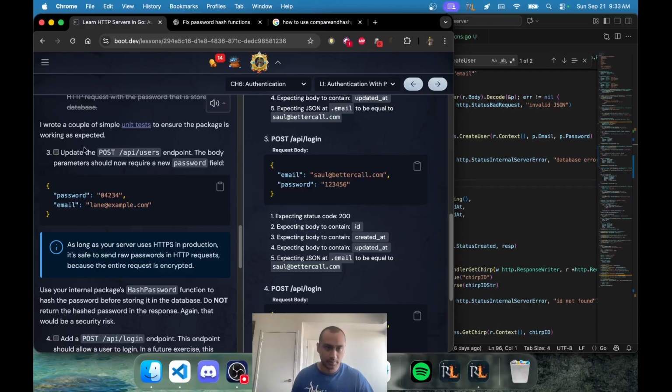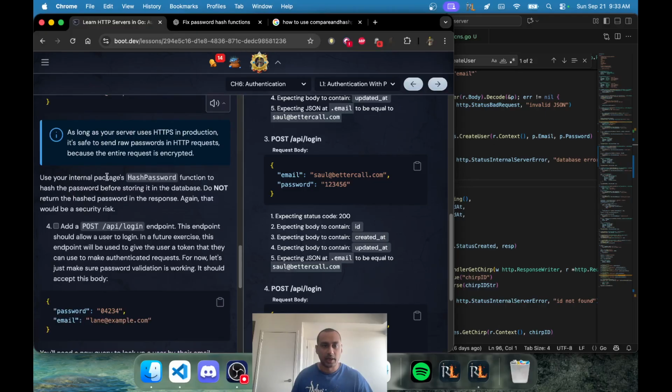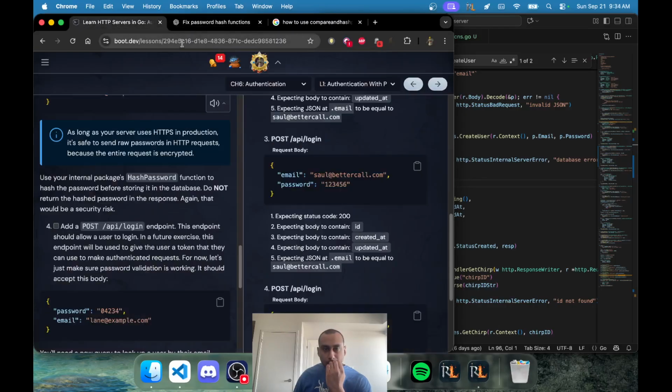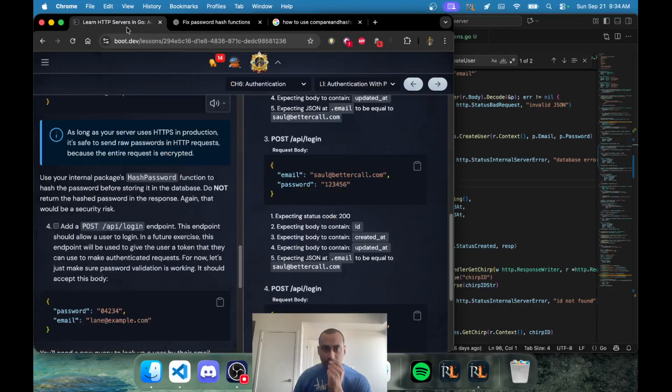Update the endpoint. Body parameters should now do this, yes. Use your internal package's hash password function before storing it in the database. Do not store the plain password. Do not return the password in the response. Well, technically it's the hashed password, but okay.